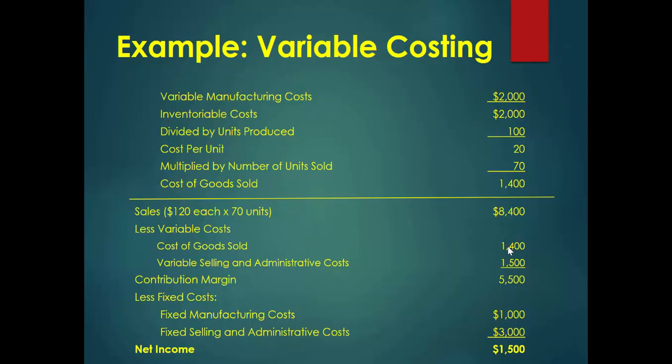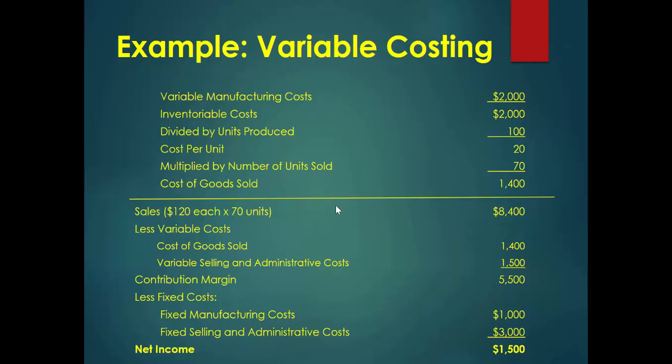This is a variable cost, again, related to variable manufacturing overhead, but we also have to subtract out variable selling and administrative costs. Unlike the variable manufacturing costs, these are expensed entirely. The full amount of variable selling and administrative costs was $1,500, and that's what gets subtracted out here. Unlike the variable manufacturing costs, which only gets expensed out when the units are sold, the variable selling and administrative costs get expensed out immediately. It's just that they happen to be up here in the same section with the cost of goods sold because it also represents a variable cost.